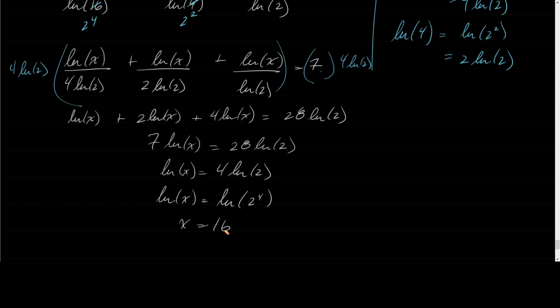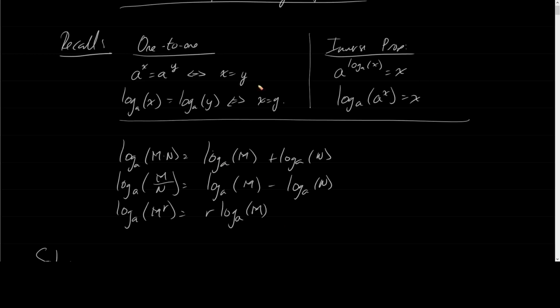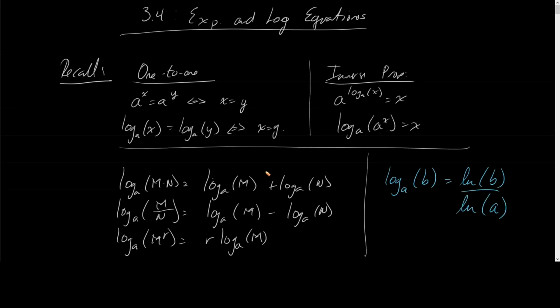Now I'm going to call it. I'm going to say that this is the end of 3.4. But there's obviously a plethora of other examples out there. But if you noticed, every single problem used one of these 3 properties, at least. And I guess I should add here now the change of base formula, which again was log base a of b is equal to ln of b over ln of a. But every single one of them used these properties. So it's all about manipulating the problems to use these properties so that you have something nice to work with. All right. So that is the end of 3.4.